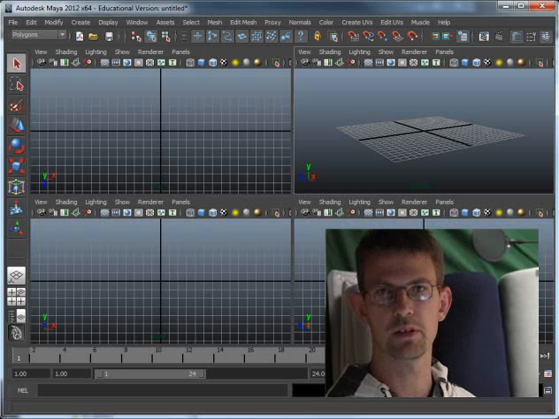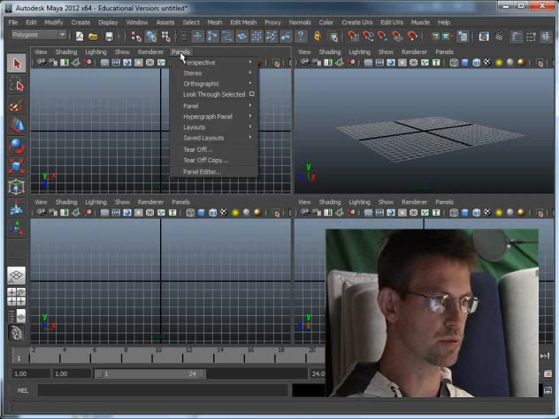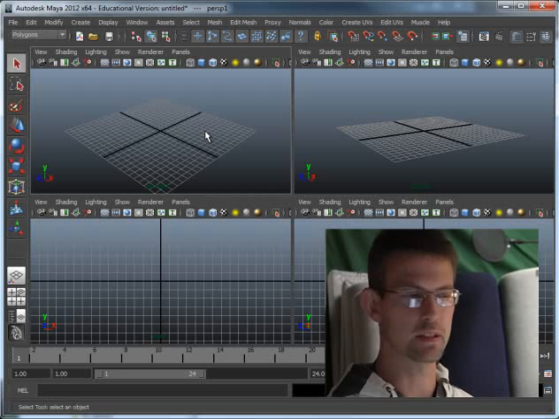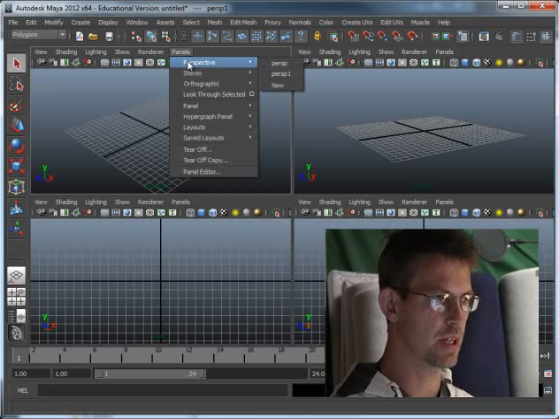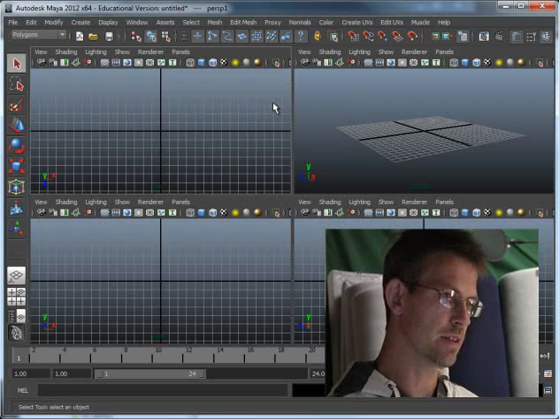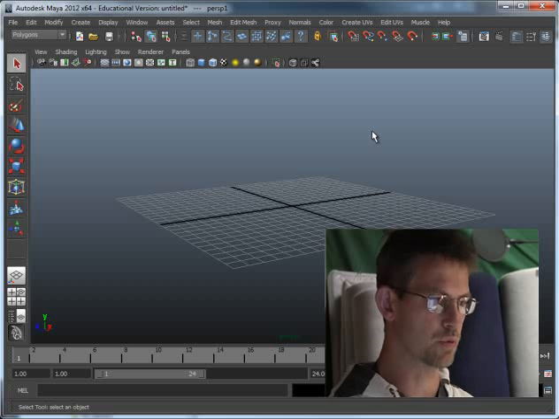And you can create your own views also. For example, it is a very good idea to create a new perspective for the camera that you are going to use in order to render the models. And on the panels you have all the different views, and you can also create new views. And when you hover the mouse pointer above a panel, you open up that one by pressing space on the keyboard.